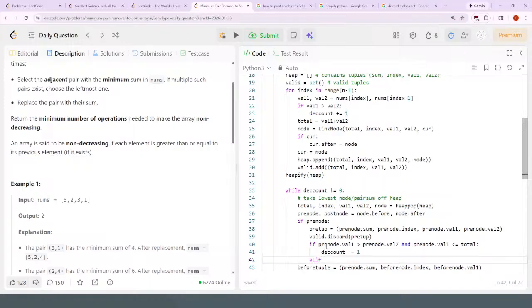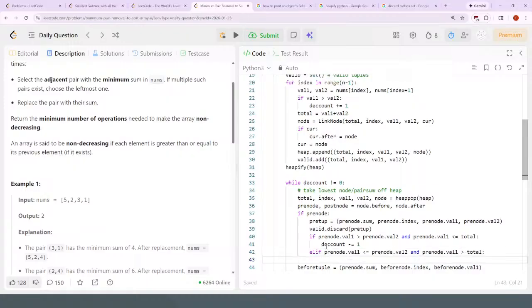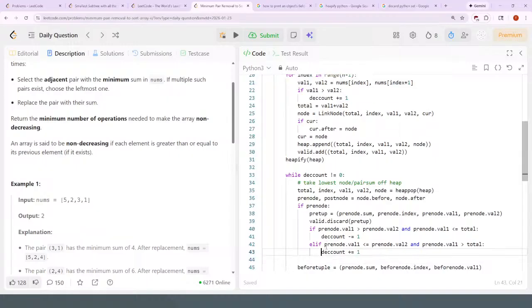And then the other direction is if prenode val1 is less than or equal to prenode val2, and now prenode val1 is greater than total, then decreasing count increases by 1. There should be a better logic for this. Heaven help me if I know what the better logic is.